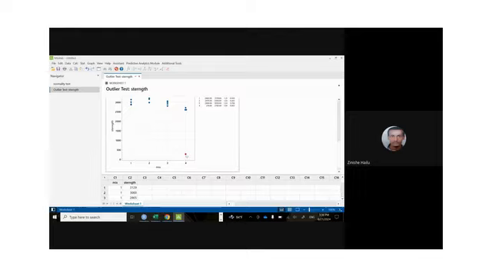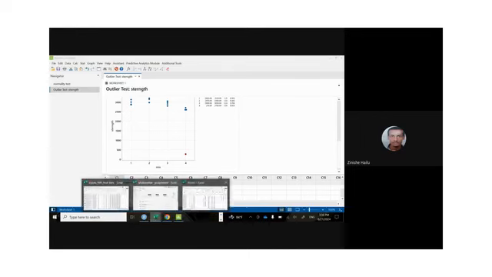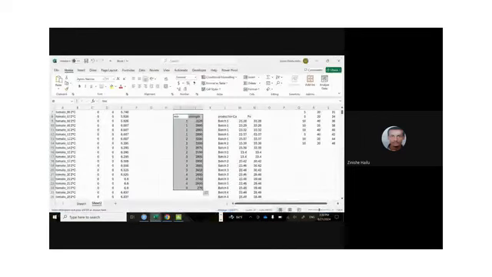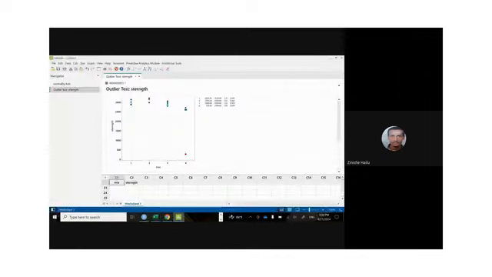We'll see row number 16, strength. Let's say we'll remove this one, the last one.